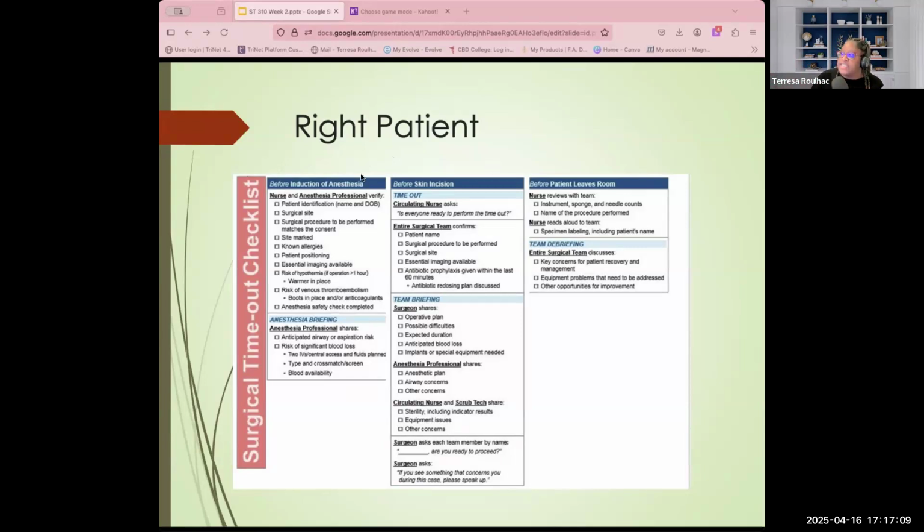The one thing that's a little bit different by facility is when you do it. If you look here, it says before skin incision. Now, before skin incision can be before prep, or it could be before the surgeon puts knife to skin. It depends on your facility. I've been at facilities where it's both, where we would be draped and then we would do the timeout. And then I had facilities, the children's hospital, we did not prep the patient until the timeout was done. So it just depends on the facility, the protocols, and the culture. Okay.